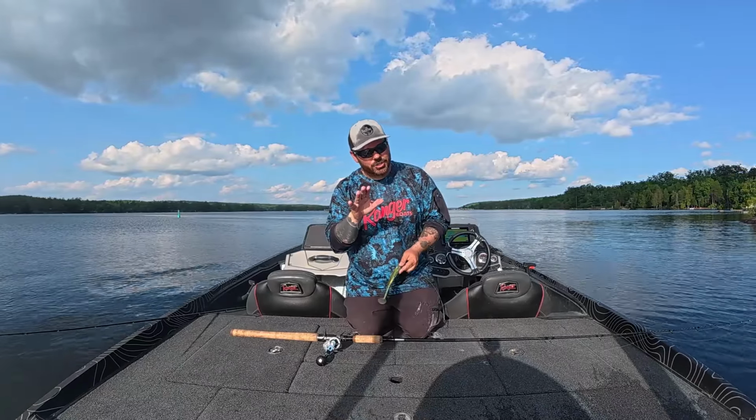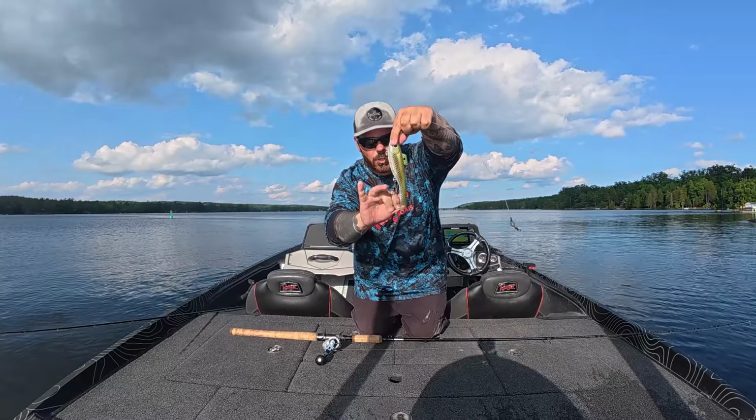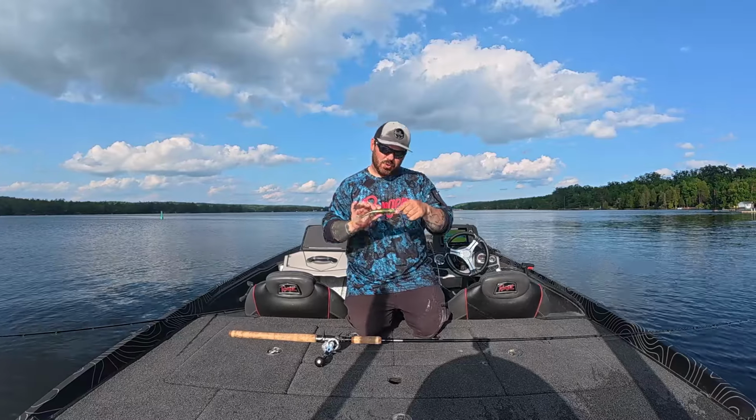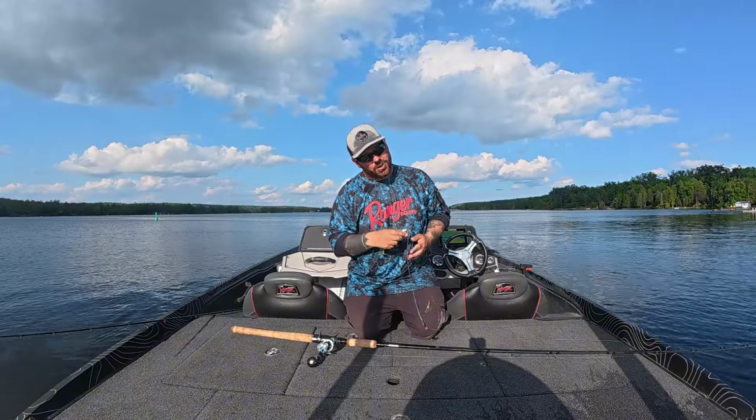This is gonna be released soon. Different wiggle than the original Shadzilla Jr. It's got a little bit of a different wiggle. 2 bottom trebles rather than the one with the top hook. No more top hook. I'm sure he's gonna have some new colors like this one. This is kind of like a gizzard shad kind of color. It works in the Kawarthas.